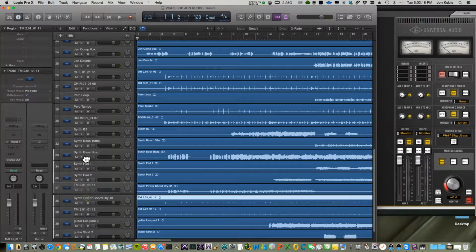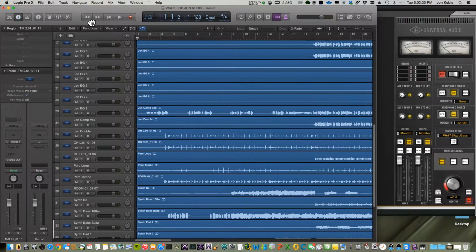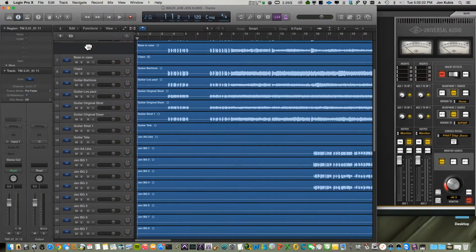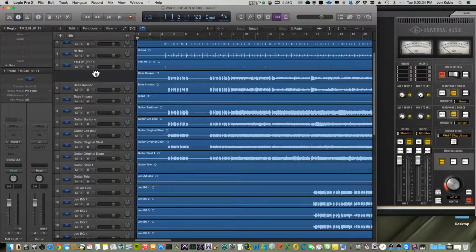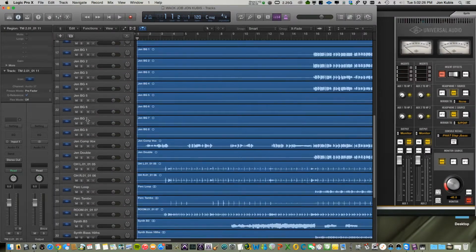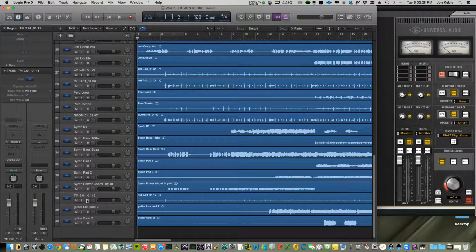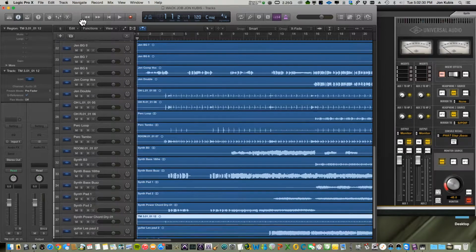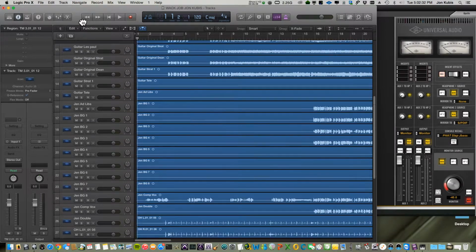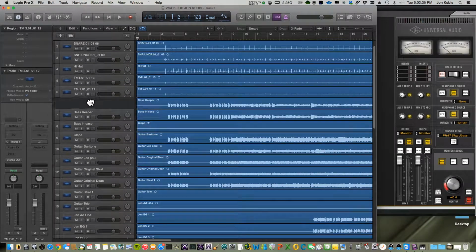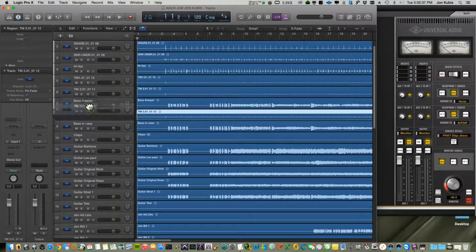Using the mouse wheel here to kind of speed things up. Tom 3, which is down here. Click and drag that up here. All right. Oh, I'm off by 1.